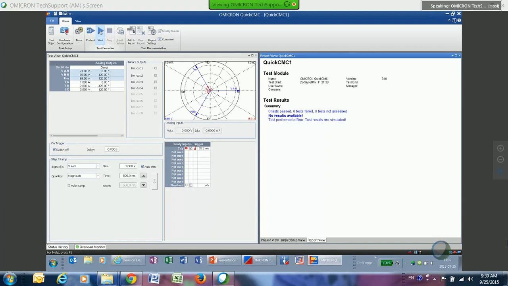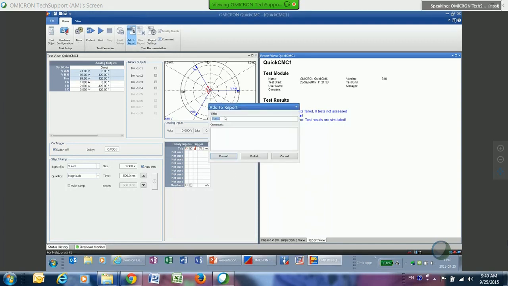So on a report, if I wanted to run a report, let's go back to my test view, and this is the setup that I want to apply to my relay. I would then come up here and hit my start button. This is going to just do a simulation mode here for me since I'm not connected up to a test set. But my start button then basically has these values in here. And over to the right, you see now that I've got a trigger. And so I've got the trigger command that happened on the rising edge, and it did it in 3.2 milliseconds. And so this information is something that I want to save as a test.